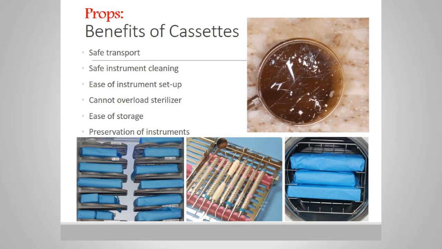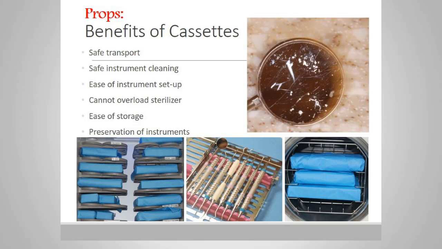So now let's talk about some props. And one prop that I want to mention is cassettes. There are numerous benefits for using cassettes for instrument processing, including safe transport because all of the instruments and sharp tips are contained within, safe instrument cleaning because you're not handling the instrument tips, ease of instrument setup. When you open up that cassette, all instruments are at your fingertips ready to go, ideally in the proper order. Finally, you cannot overload the sterilizer.